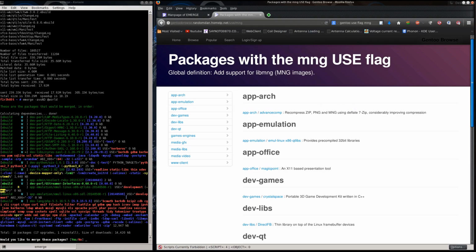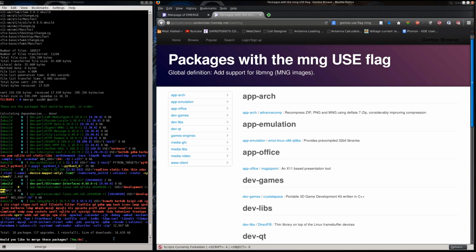Now I'd think to myself, I'd probably want that. So I think, well, MNG files, there's lots of different things on the internet, I may come across that. And obviously this support is being disabled in the emulation Linux, which is actually the 32-bit version of Qt libraries. And it's called the emul-linux-x86 because it's keeping the libraries there for backward support for 32-bit. And that's what it is.